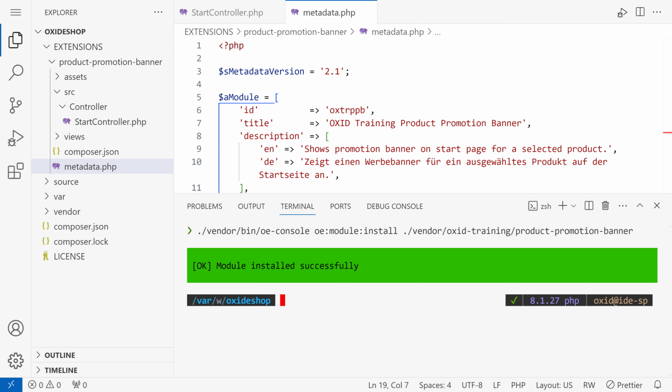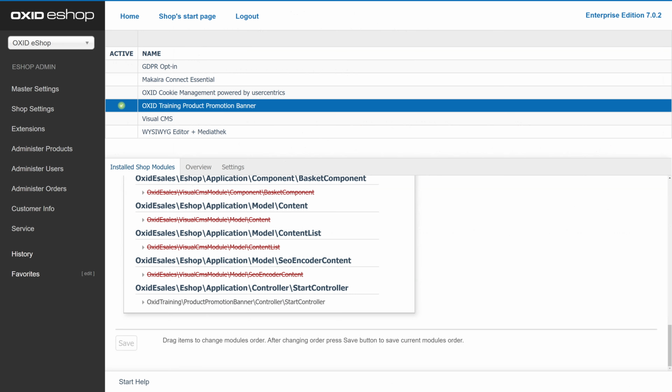The first one you probably saw before is the view in the administration area under Extensions, Modules. On the first tab named Installed Shop Modules, you see a list of classes. Each section starts with the original class and then you find all extensions from modules right underneath it. Via drag and drop you can rearrange the order of the chains per original shop class. If you're done with that, you must hit the Save button. Then the shop framework generates the new chains depending on your modified order.